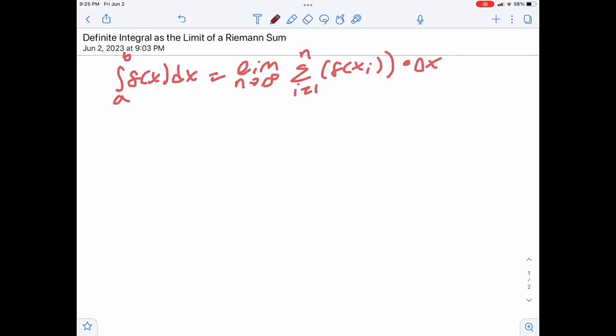I want to talk about how to express a definite integral as the limit of a Riemann sum. So I have written out what you may have seen before, and that is on the left-hand side just a general formula for a definite integral, and then on the right the limit of a Riemann sum. And what I have on the right might not look like a Riemann sum at first, but when you think about it, this f of x times delta x, well, that's just giving you your height times your base, which is the area of a rectangle.